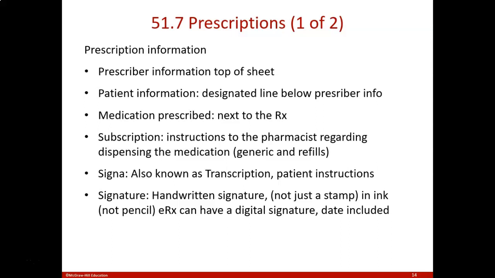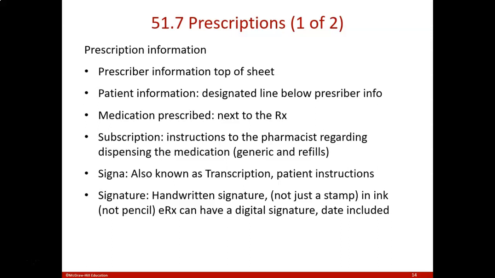So now we're going to look at prescriptions, and we're going to do this in class a little bit. We'll break this apart so that you can learn to decipher the prescriptions. When we look at the prescription, there's a number of different pieces of information there. Usually the prescriber's information is going to be at the top of the sheet. That could be the doctor's name, the address where that doctor's at, as well as information like their state license number and their DEA number. Sometimes that's at the bottom of the sheet, other times it's at the top. It depends on the facility.